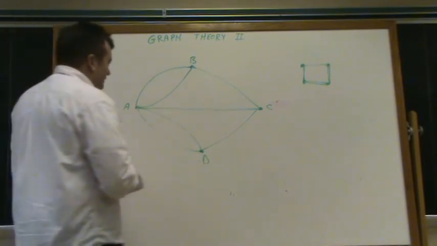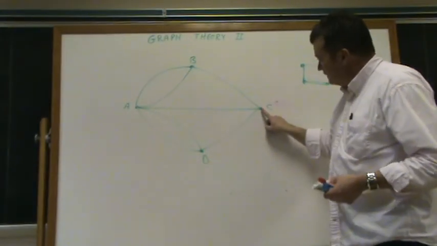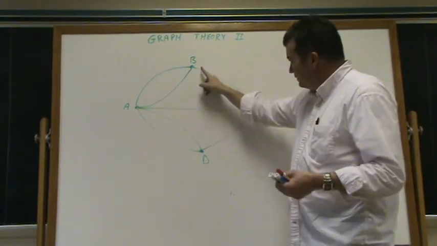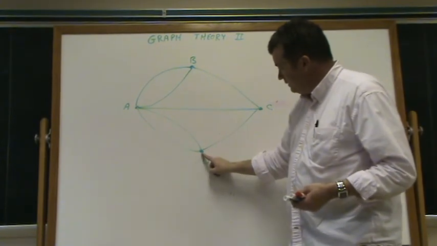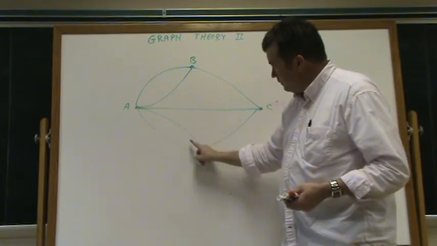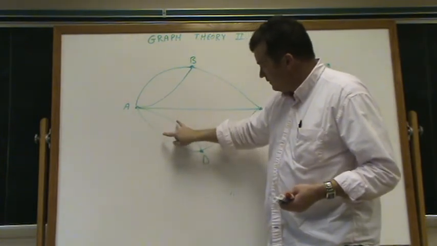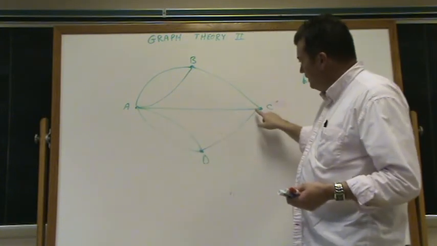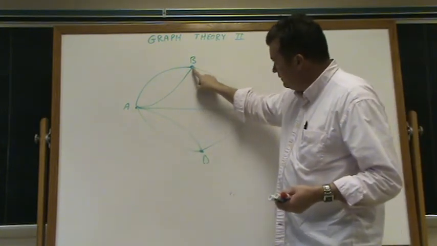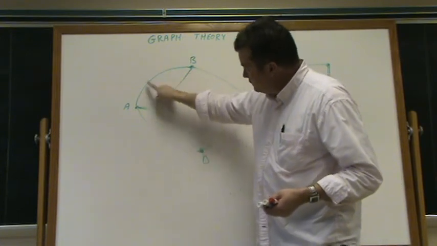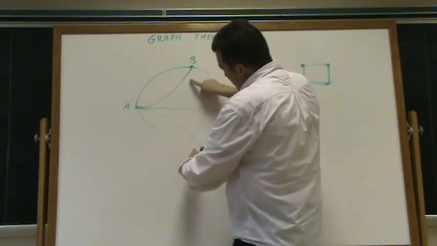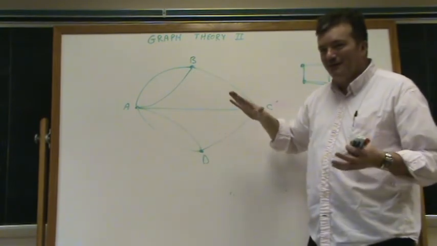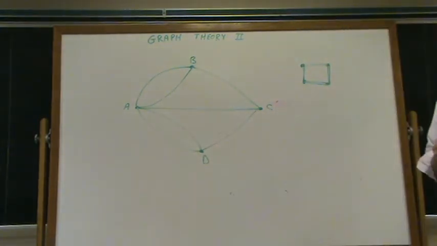Like if we started, we can start here. It starts to look symmetric, so this way and this way is really the same thing. So we go here to A, obviously along one of these edges, you have to record which one. If we come back to here, we could then go up to here, take one of these two into here. Now we have two more paths to cross, but if we take either one, we can't get to the other one, so that one ends up not working.